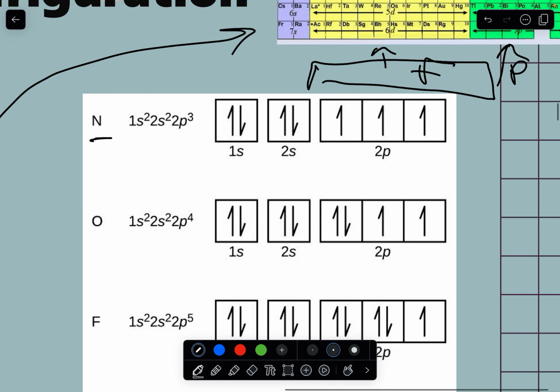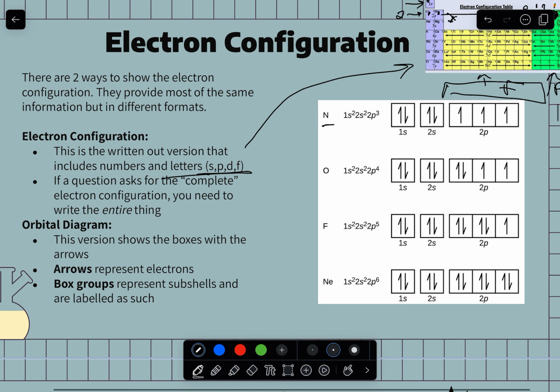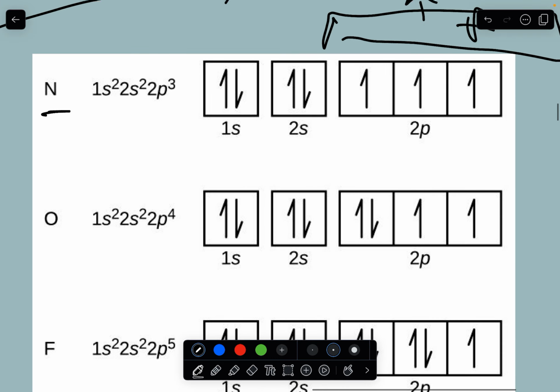When you're doing an orbital diagram, orbital diagrams show the same thing in a more visual representation. We have boxes and arrows here. The arrows are the electrons and the boxes are those subshells. So we started with nitrogen with 1s2. Our first box is going to be 1s. We have 2 electrons, so we draw them as arrows, an up arrow and a down arrow. Remember, we draw up arrows first, then if we have to double up, the other one's an opposite spin, so it's a down arrow.